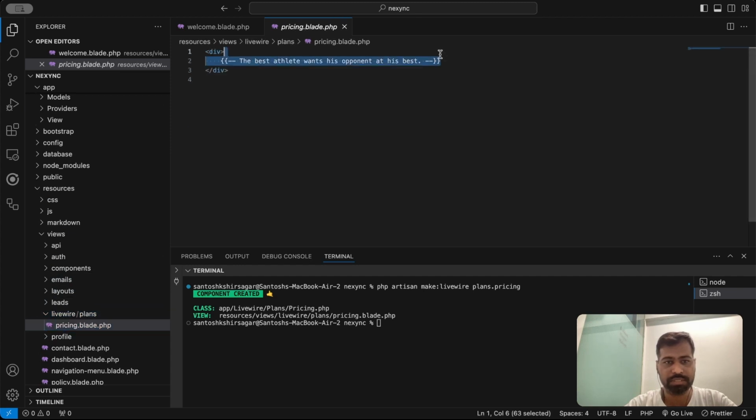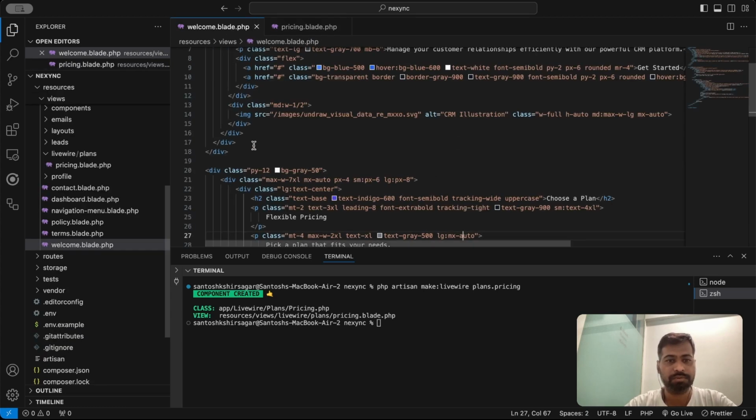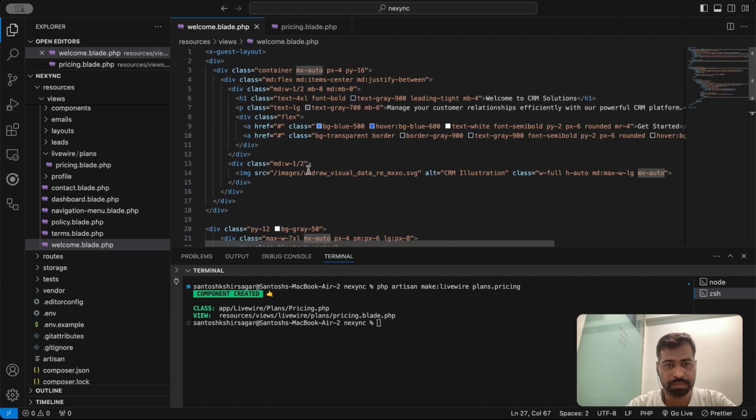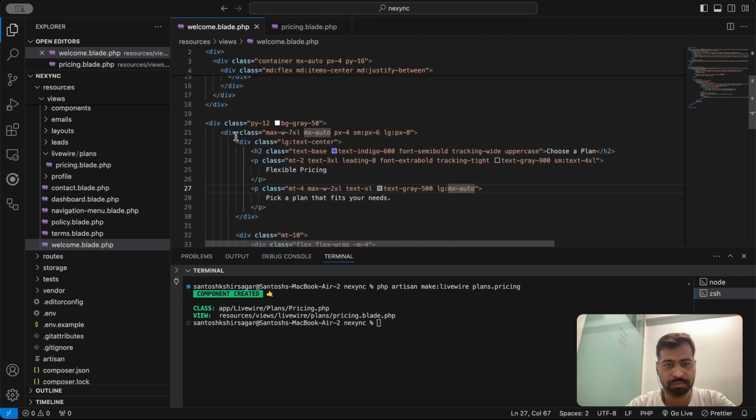If I write something here, say pricing, just to show how we can add this particular component into our page. So I will go to this welcome section, and here we have these things.